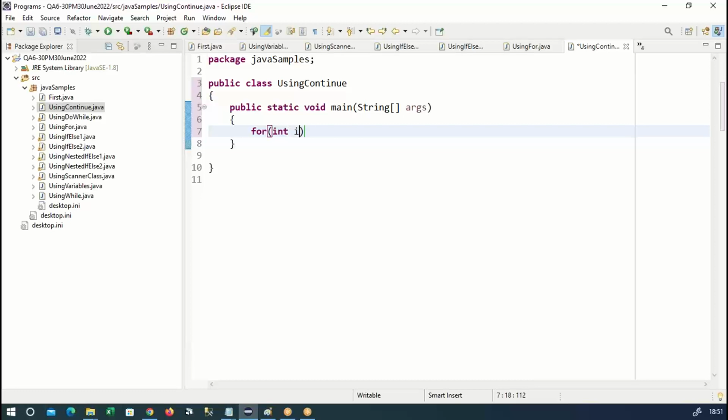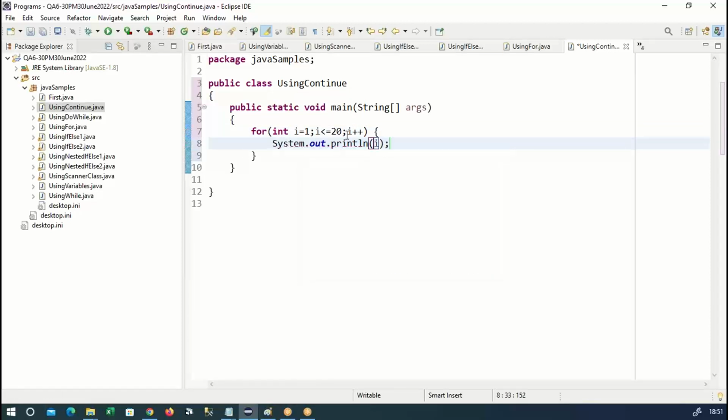I'm going to say for int i equal to 1, i less than or equal to 20, i plus plus. Printing the value of i.